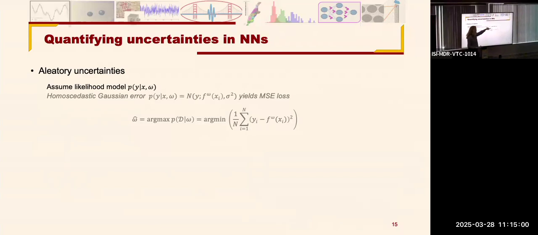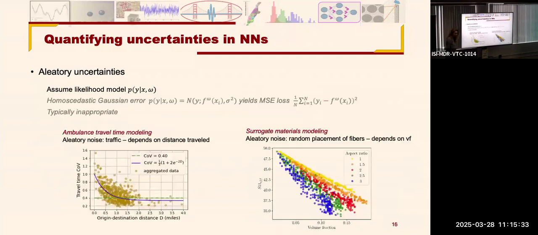So basically your neural network is predicting the mean of that Gaussian, and then you assume you have some kind of a constant variance. You may know or not what it is. You can learn it from data, but it is constant. And if you then maximize the likelihood, so basically the likelihood is just this, but over all the training data, then this is actually equivalent to minimizing the mean squared error. So this kind of goes back to basic sort of mean squared error regression training of typical neural networks.